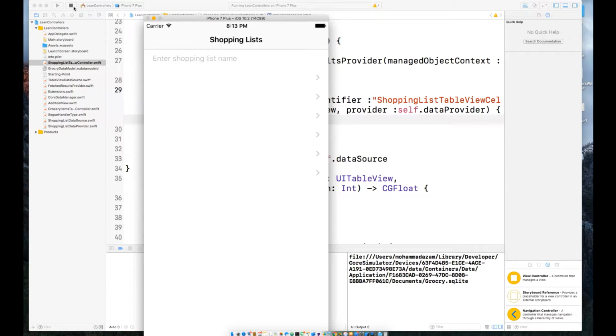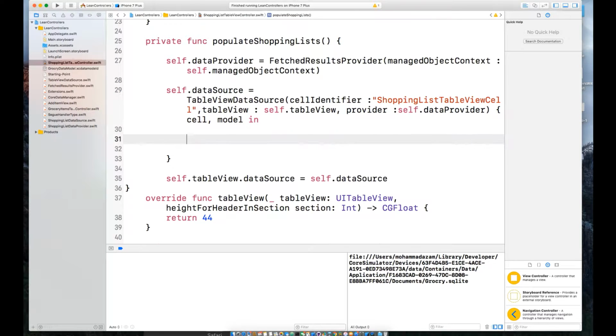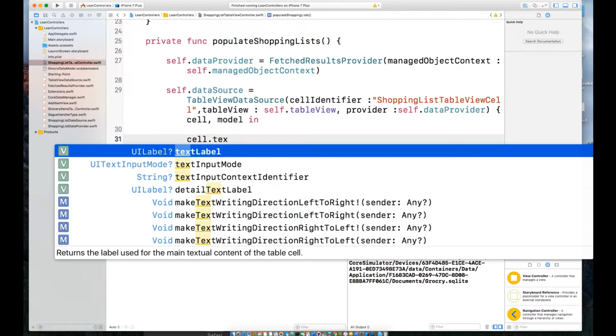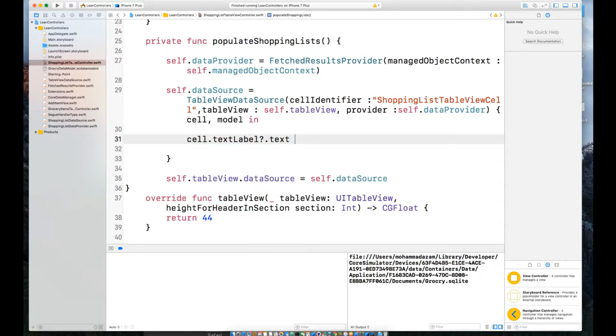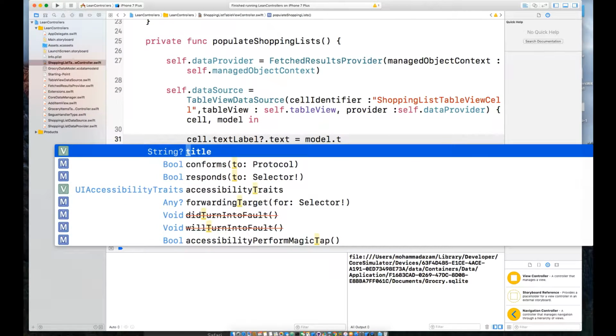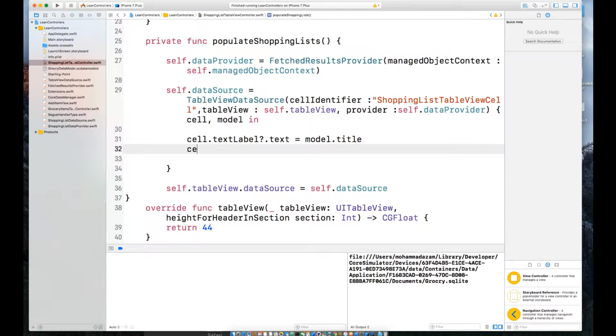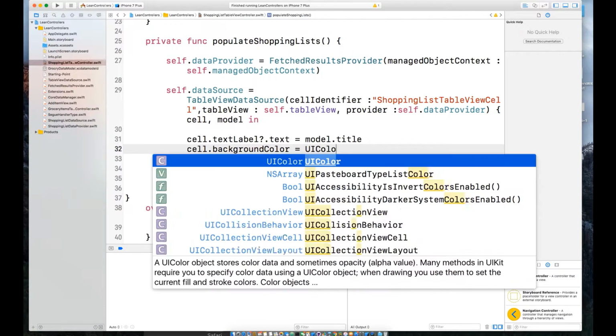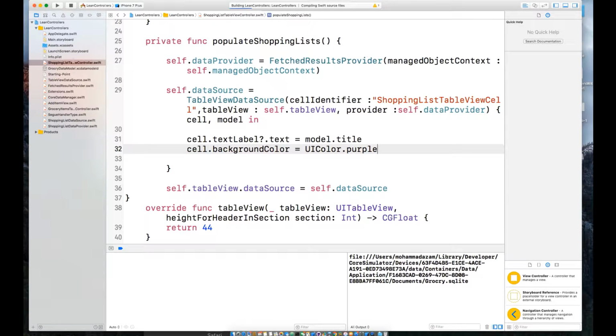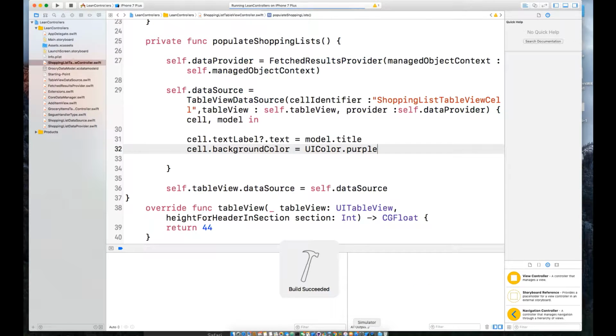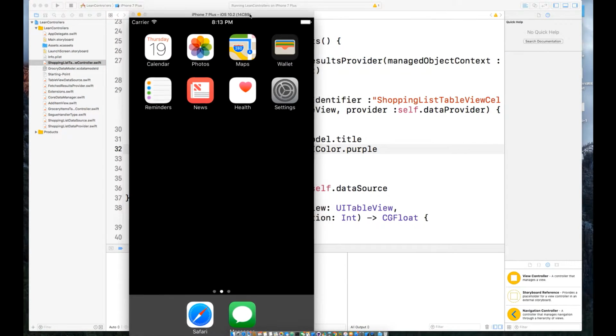Okay, so it displays. So now I can actually go and decorate it. Cell dot text label dot text equals to model dot title, and cell dot background color equals to whichever color you want. Here we go.